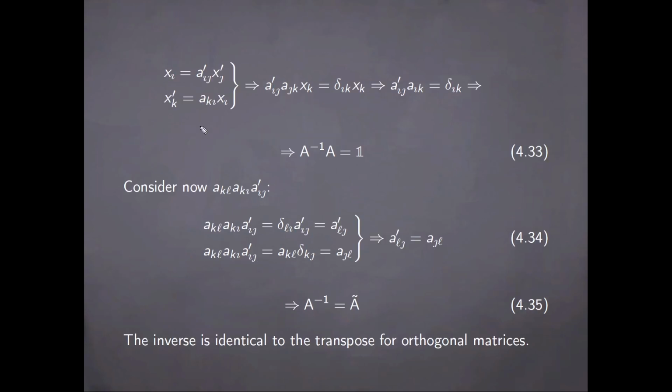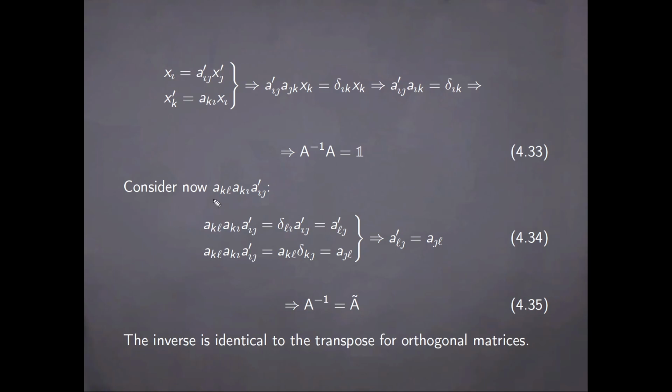We can also solve the two sets of equations the other way around. So we can plug the second one into the first one, and what we obtain immediately is the contraction here. So in this particular case, the matrix multiplication is commutative and once again reduces to the identity matrix.